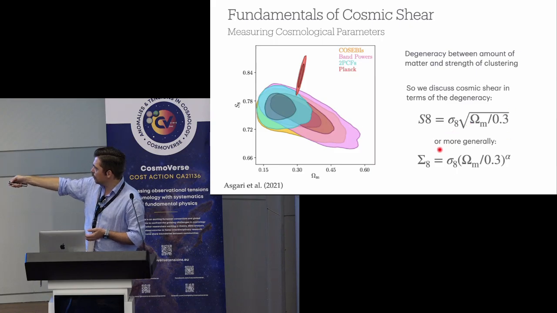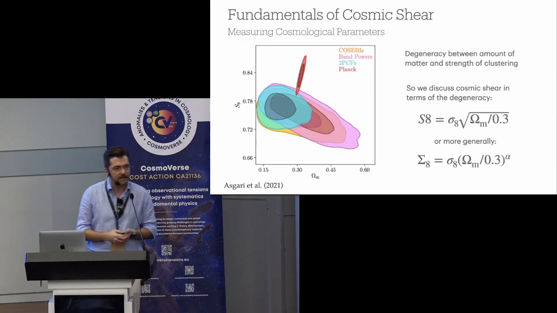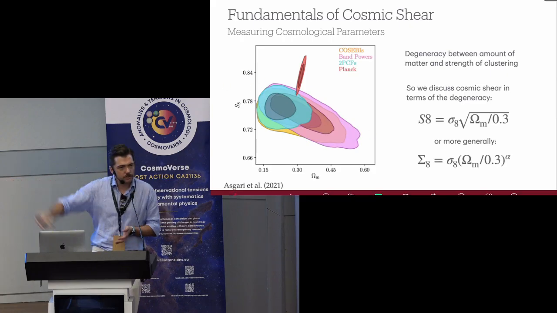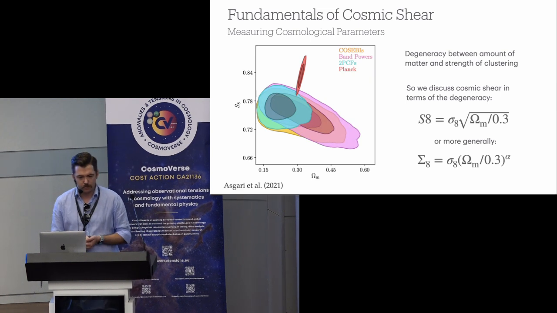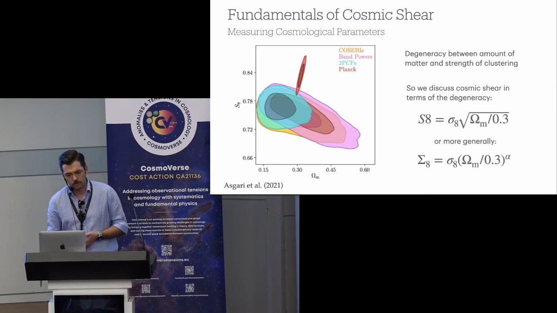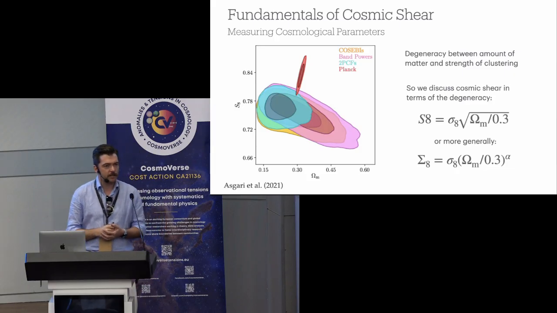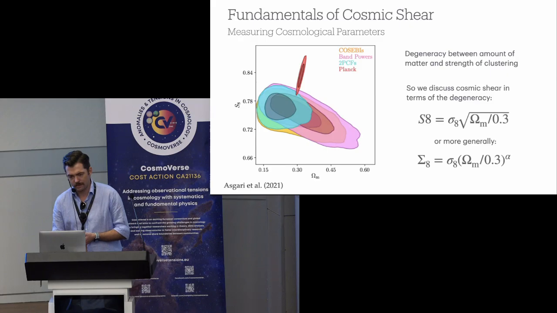And so often you'll also see, and you'll see in this talk, the parameterization capital sigma 8, where instead of assuming a 0.5 for the power of this term, we instead have a free parameter alpha that we fit. And that allows us to remove any residual degeneracy like you can see in the pink contours here. The contours that you can see on this slide are the previous results from Asghari et al. 2021, which were from the fourth data release of the Kilodegree Survey, called KiDS-1000, covering 1,000 square degrees on sky.